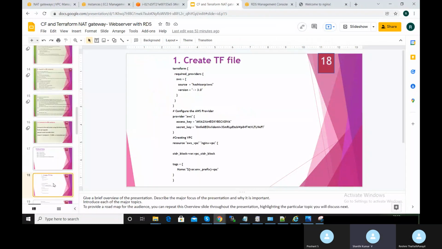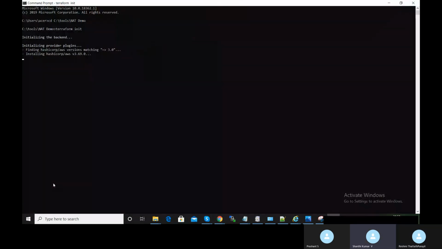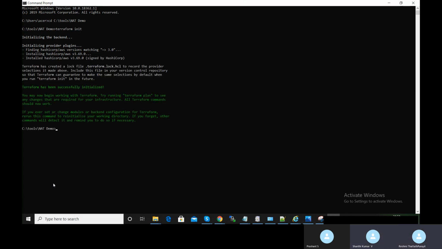You are connected to the local CLI to AWS with IAM, right? Yes. I am using the same connected credentials already. So now it is initializing, right? Okay, now it's initialized.